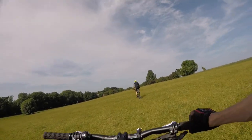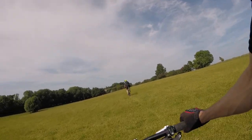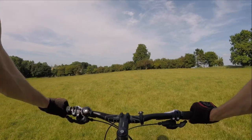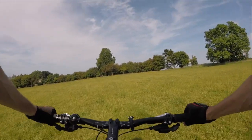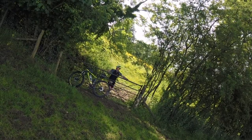On this footpath, but we can't find a way out of the field. I think it's somewhere in this general direction. Bloody hell, I've just seen a massive bird. We're now going back over the gate we've just climbed over, and we're going to pass the bikes over again because this was the wrong field.